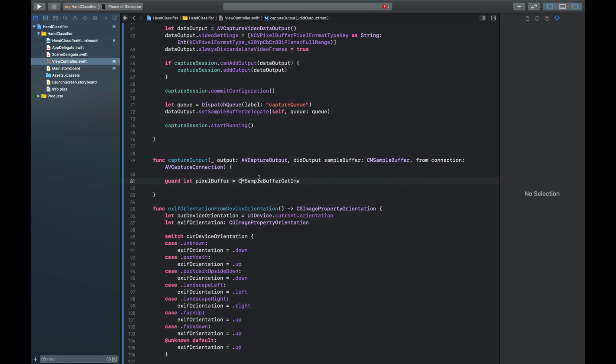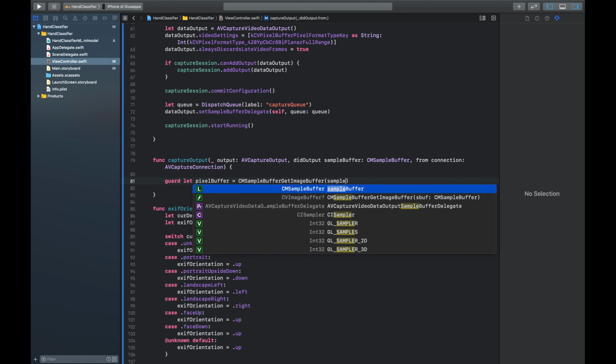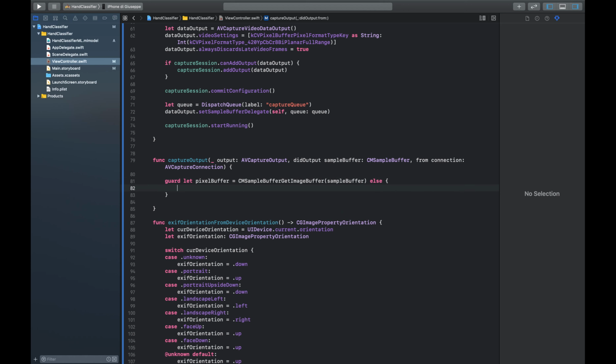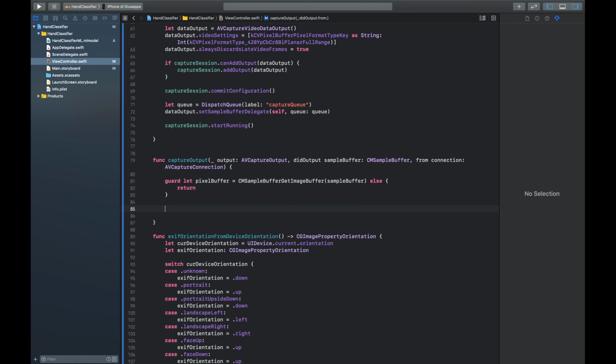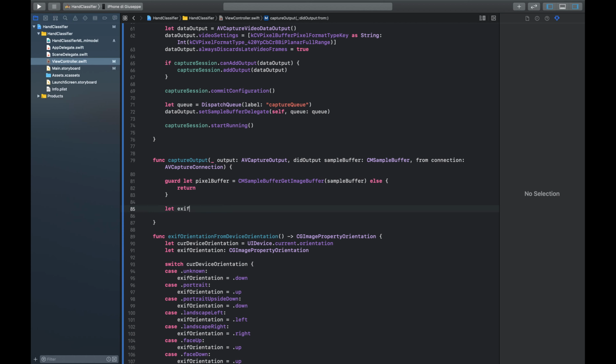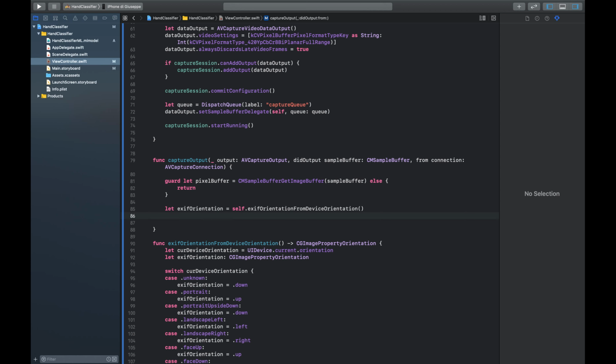Later we have to configure the orientation with the function that I've copied and pasted before this one.